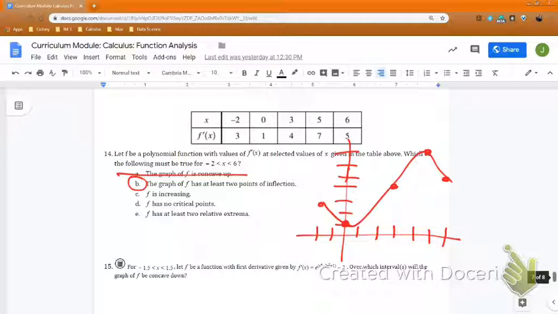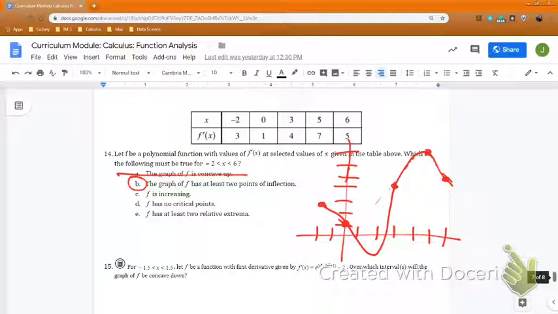Let's see if I can erase this without actually erasing the entire thing. What if I drew it like this? Could it be drawn like that? Yeah, and that graph is not always positive. So the way I drew it first, sure, it was always positive. But if I draw it like this, the answer would be no, it's not. Therefore, f is not guaranteed to be increasing. It could. I'm not saying it's not. But it's not guaranteed to be increasing if it goes below the x-axis. So C is not a correct answer.